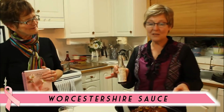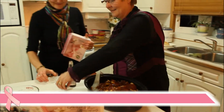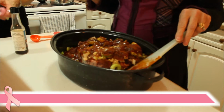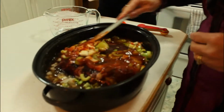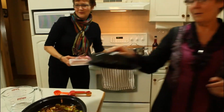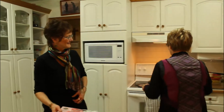Yes. Okay, I'm adding 2 tablespoons of Worcestershire sauce. Smells wonderful, Val. And then right at the very end, I add the water, because you pour that over it, and then it just kind of blends everything together. There. Lots of water, lots of juice. So this, we're going to cover and put in the oven. How long do you cook it for, Val? Bake it for 5 hours at 350 degrees. And you can just leave it there and forget about it. Come back 5 hours later and not worry about it at all.